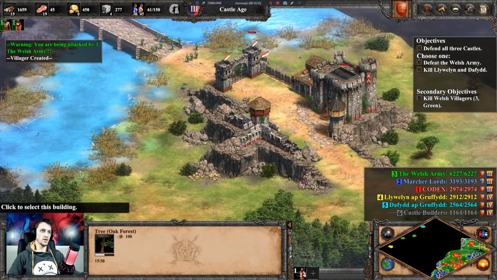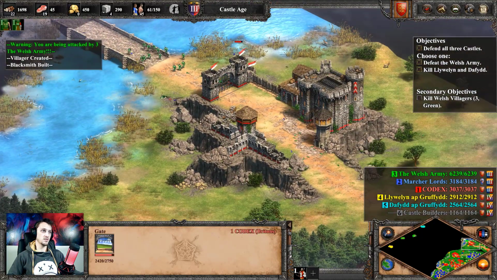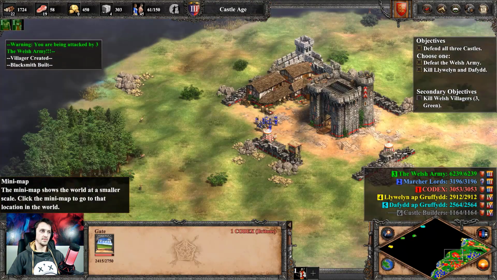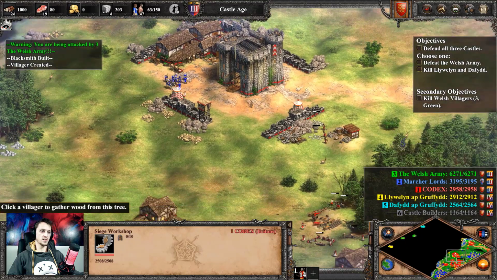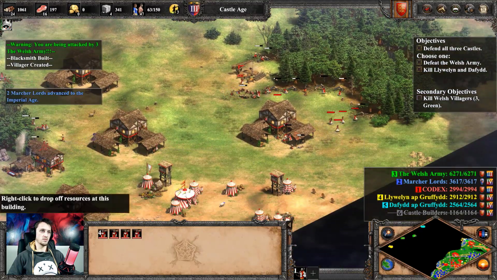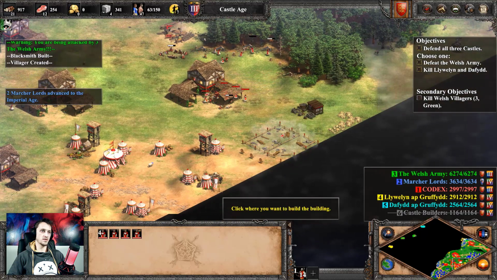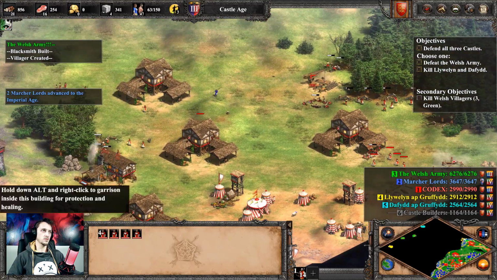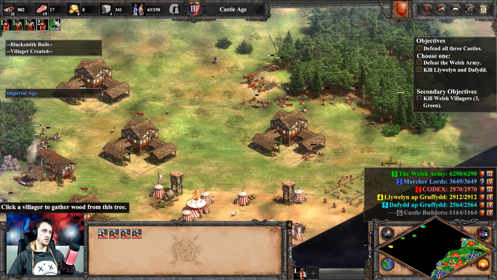Okay, where the hell are my knights? What the hell is taking my knight so long? Okay, cool. It's actually cool. Okay, let's upgrade our foot archers, and our towers will also be a lot. Alright, let's build also the university right there, and let's start mining for gold. Build more villagers, and I need food.